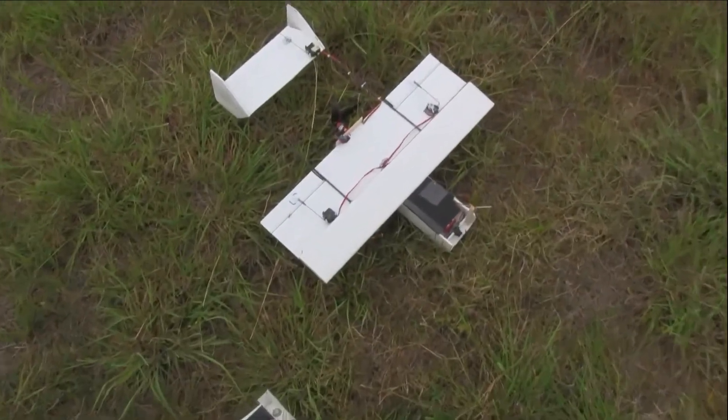We're out here for our second attempt at FPV-maiden-ing the TLR drone. I had my brother put on the goggles while I flew it around to check the range and everything was good. Then I went to put on the goggles to fly it and it ran out of battery. This time we put a 2200 in there — it actually balanced out better than the 1350, and I'm guessing about 45 minutes of flight time. But then we had all kinds of bad luck — this time the goggles died. So we're just going to fly a little bit and come back before dark with the goggles charged up.